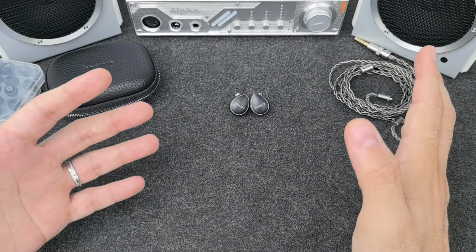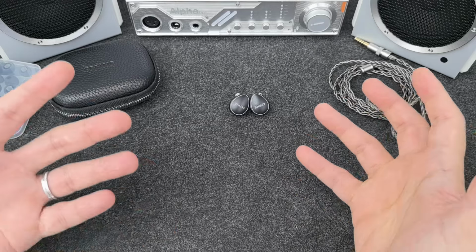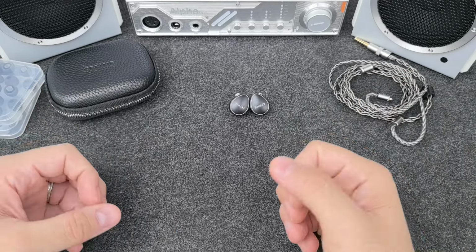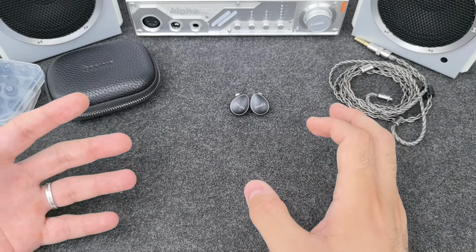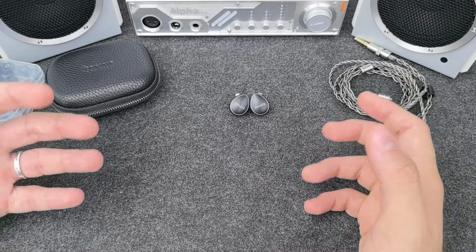If we move on to the upper treble, I will say the upper treble stays smooth and safe. It doesn't have a lot of air and sparkle, so this is not the airiest set out there. If you like a lot of air and sparkle in the music, this is not it. And if you're treble sensitive, I would say give it a try first, or you can use the black nozzle, the nozzle that has the black filter.